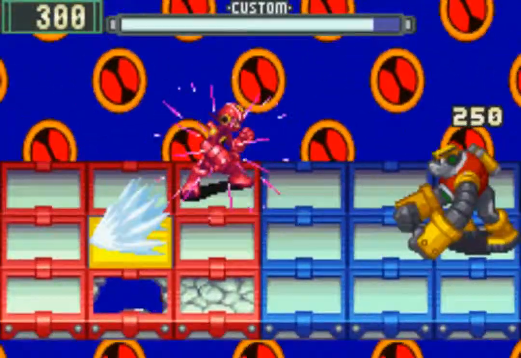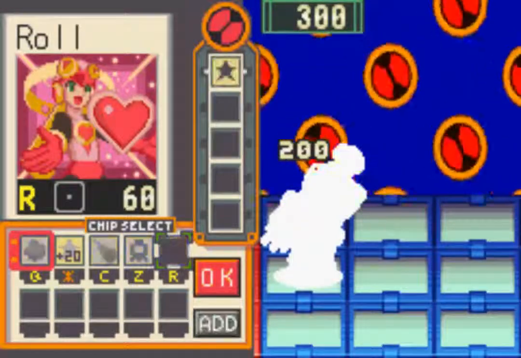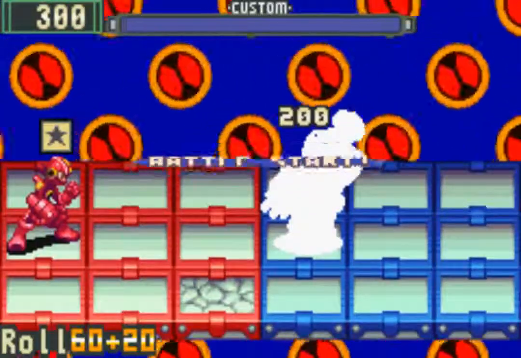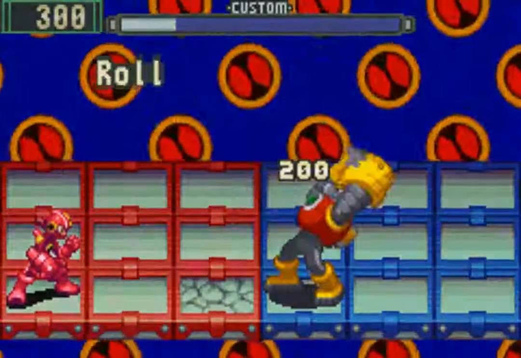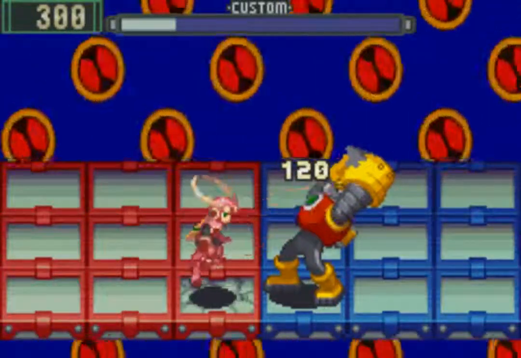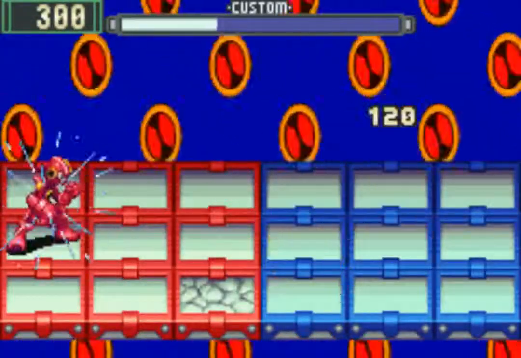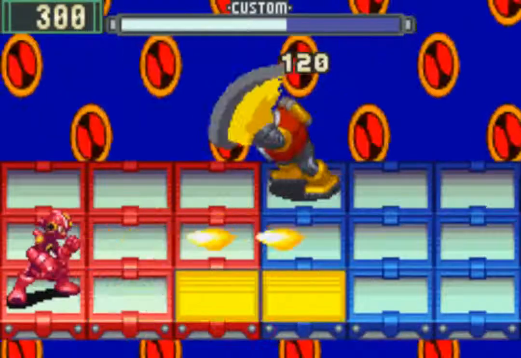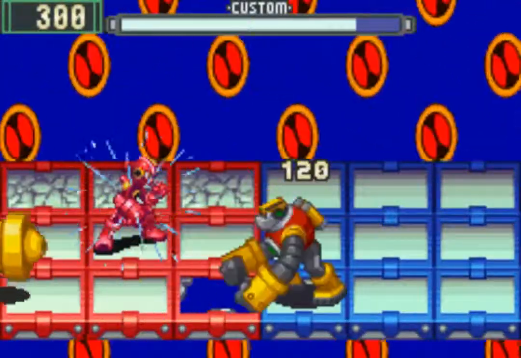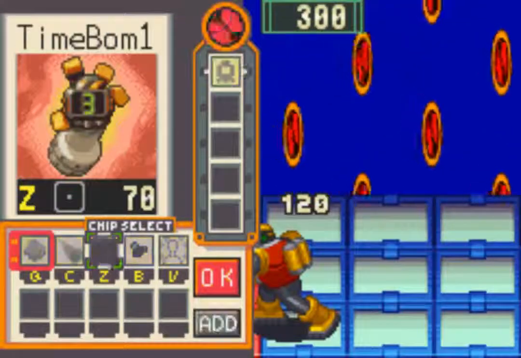He's your good old friend, GutsMan. He still reels like usual. He's the easiest boss ever. At least I like the boss music. At least they didn't make him embarrassing like in Mega Man Battle 1, where they simply just played the regular battle music when you faced him. Yeah, but those punches really do a lot of damage. That's the only bad thing.